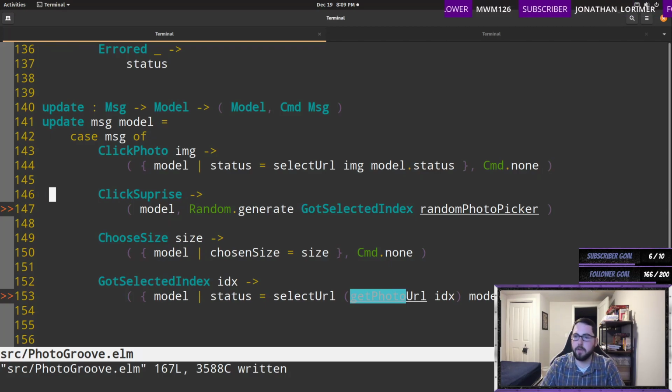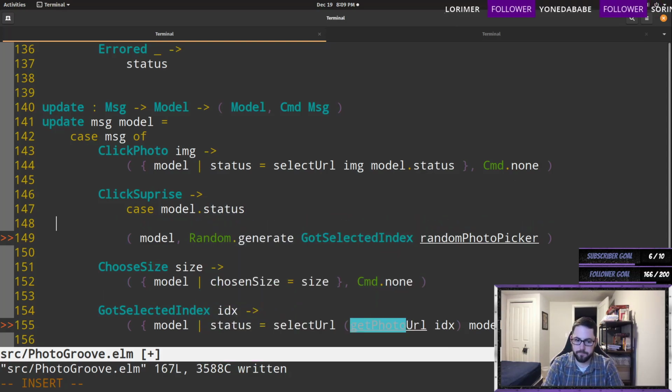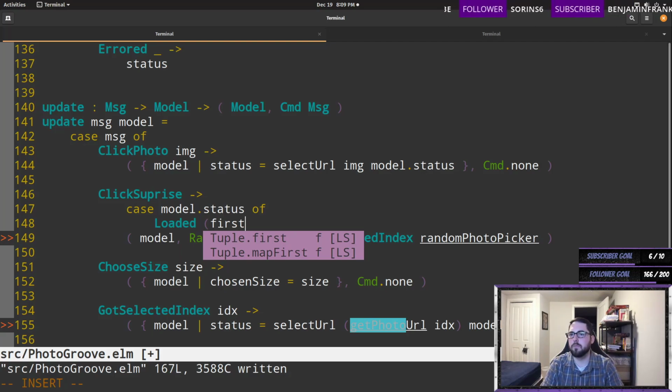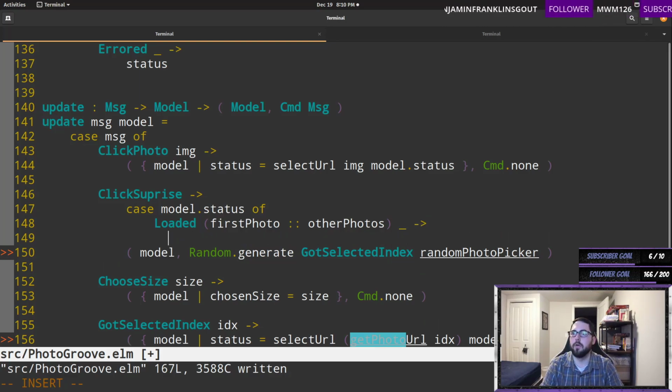So if we click surprise, pattern match out the photos and ignore the selected URL.